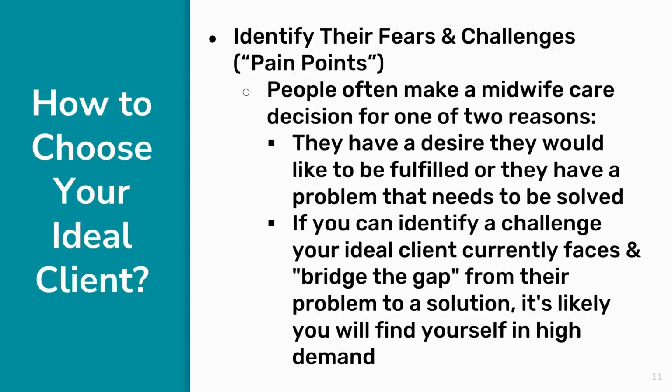So when you find your ideal client, you want to increase the success that they're going to become your client. Maybe at a consult, you're like, I would love this lady to be my patient. I would love to take care of their family. It's a two-way street. We have to make sure that they like us and that we're not just trying to narrow down, are they a good fit for me to take care of? It's a negotiation. It's a sales. Consulting, whether it's on the phone or in person, is an art. We have to bridge the gap of figuring out their pain points, their challenges, their style of learning.